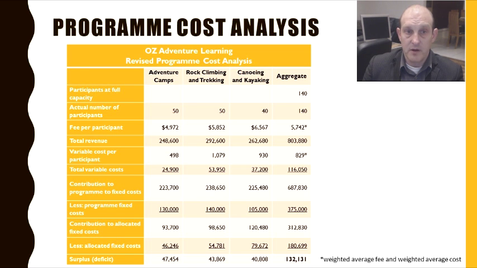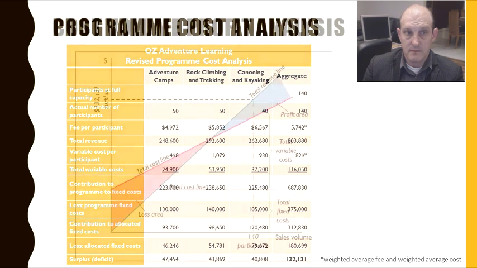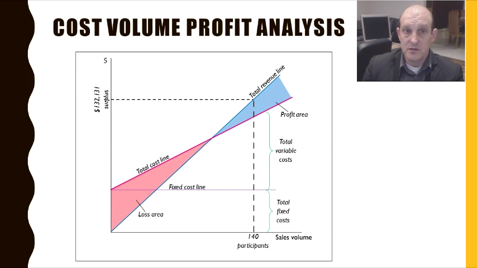As you can see from the bottom line, we are now in a position to make a healthy surplus even after absorbing the cost of painting and maintenance. This graph represents the revised situation. Although the break-even point is similar in terms of the number of participants, we are now in a far better part of the graph. This provides us a safety buffer, and we do not need to be concerned if we have a few participants that don't arrive, as we are well above the break-even point.